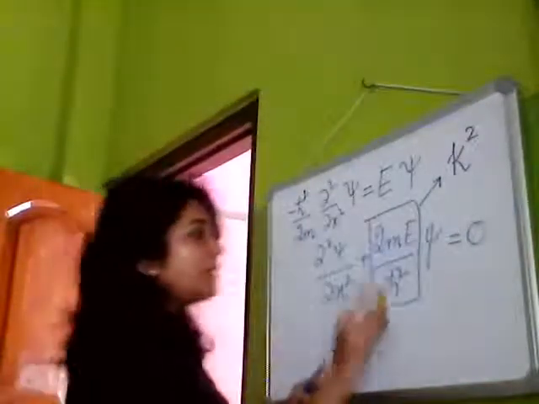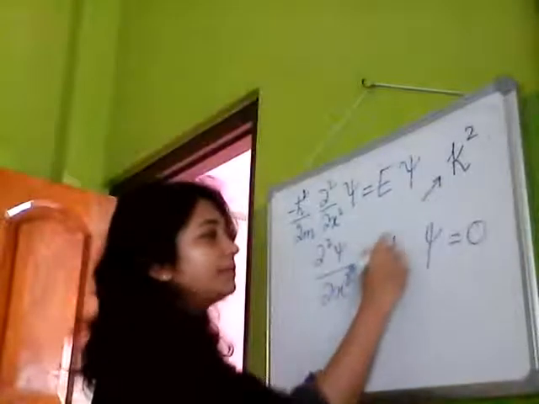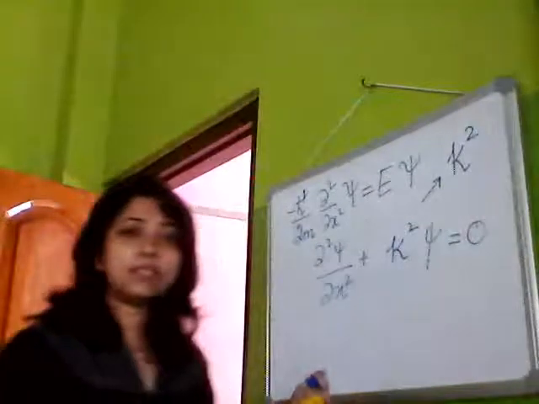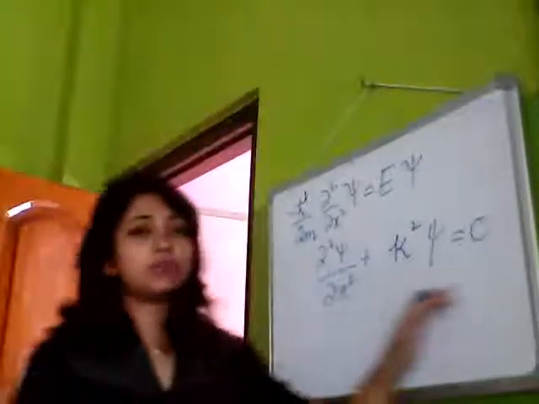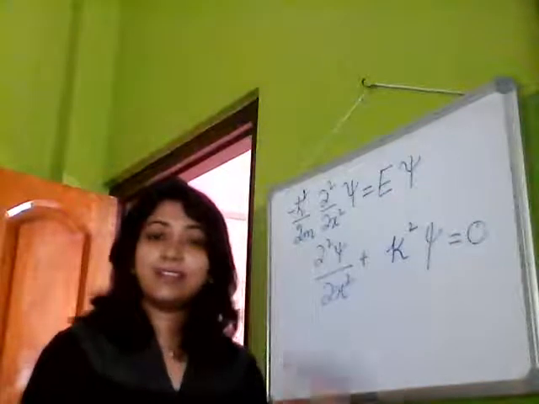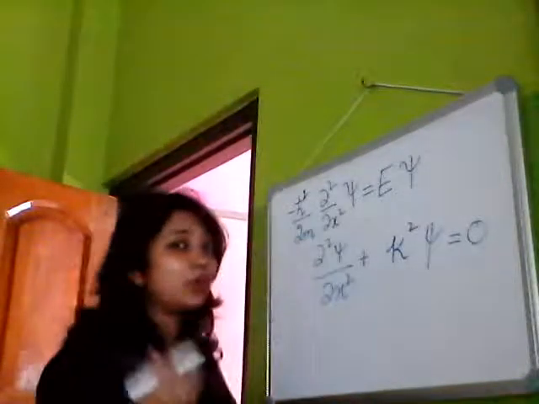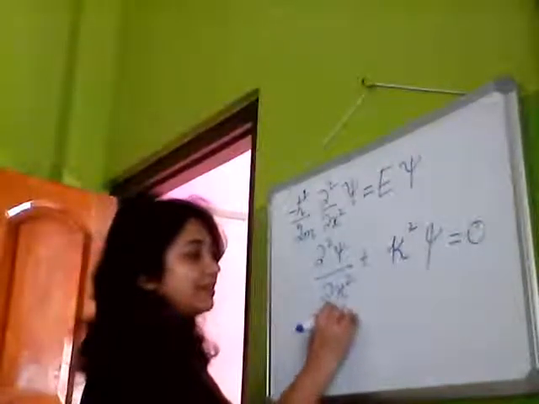So what will my new equation look like when I have replaced this big term with a small k square? This is how this equation will look. Now, if you look carefully into this equation, does it look a bit familiar? Let me show you an example where you will try to correlate this.